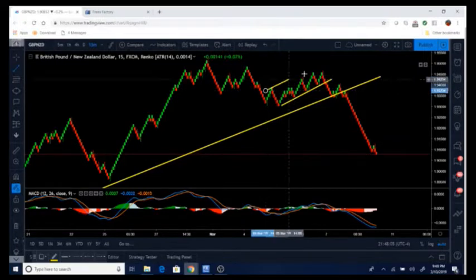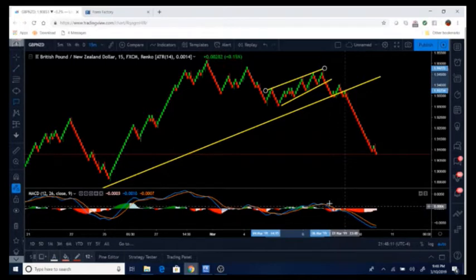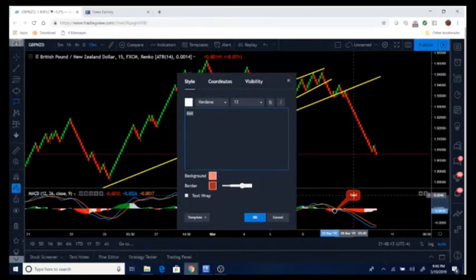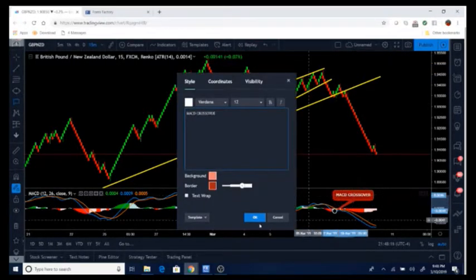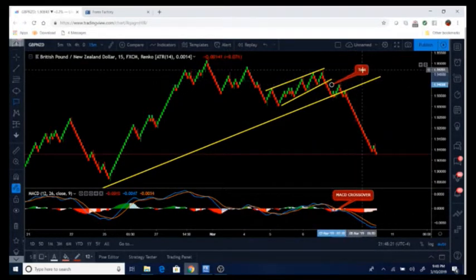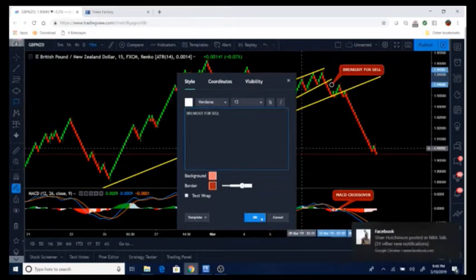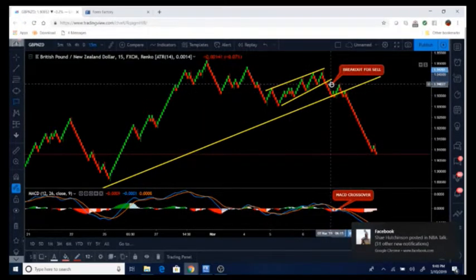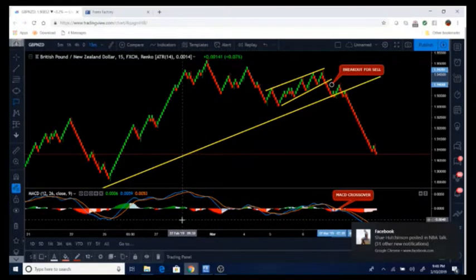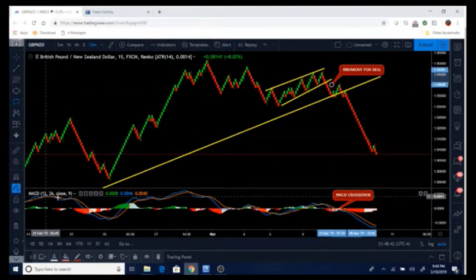So right here, this is a bigger flag, right? Same thing. All I'm waiting for is my MACD crossover. See that? And notice, when you got your MACD crossover, look where it's crossing over at. Right there. That's your breakout for a sell. So Renko's actually goes even better. Remember, whatever indicator you're using, it goes well depending on how you analyze the market. Depending on what's in front of you, that's how strong this MACD indicator is.